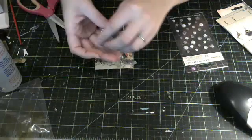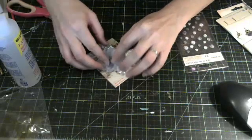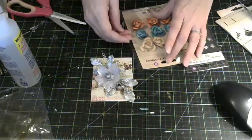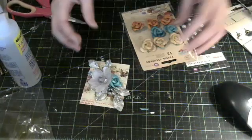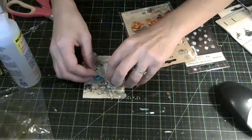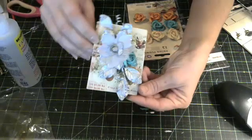Okay, so I'm just going to take that one. It's silver. I'm just going to plop it right there, off kilter, off to the side like I had talked about earlier. Okay, you can add some Volado. I really want a pop of this turquoise. I think it's pretty. And I'm just going to do 1. So this silver flower is going to sit up top off to the center, and the Volado is going to kind of hang down low. Okay, so you got that.